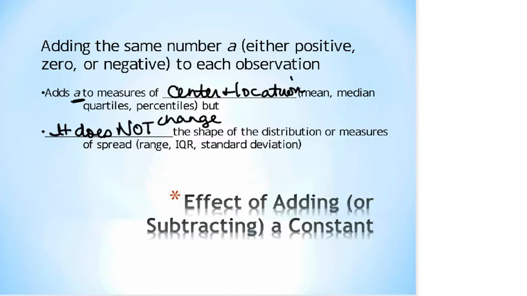So all we're doing is just moving it basically on a number line, up or down. It's just like when I say transforming data, it would be transforming a graph that we might do back in the old days in geometry, when we had to translate them, say, over here. And we just added or subtracted different numbers to the x and y coordinates. Same exact thing. The picture stays the same. Nothing changes. The shape and spread stay the same, only we are just shifting it down to a different position.